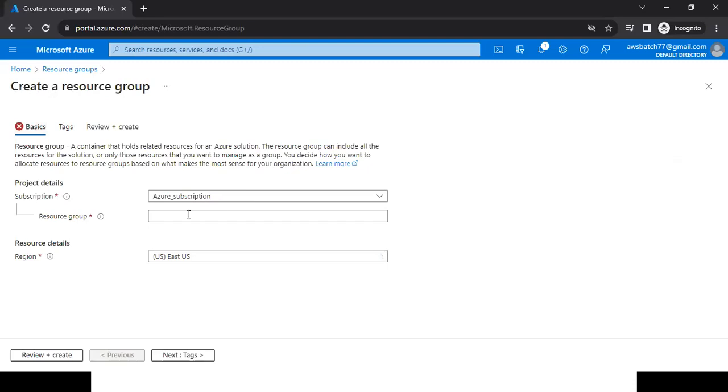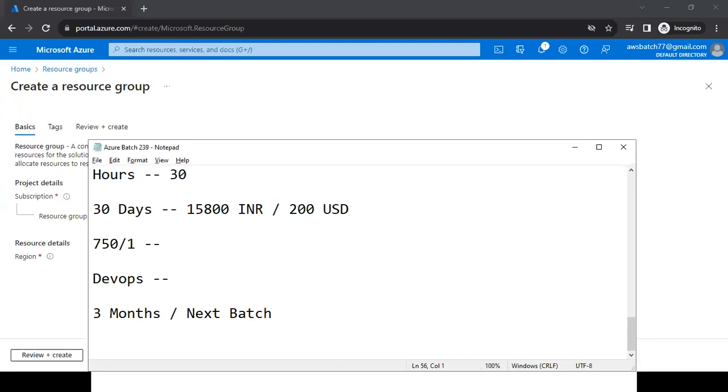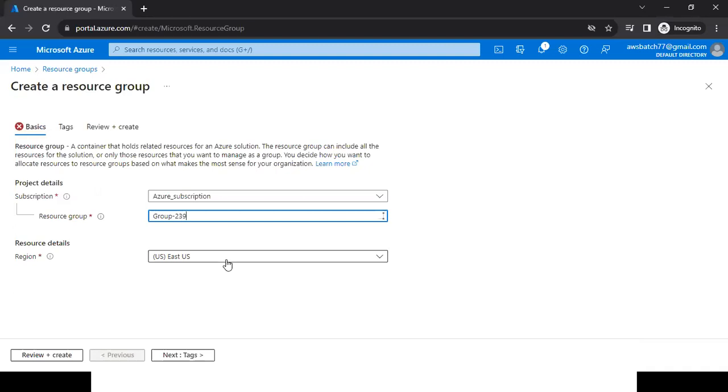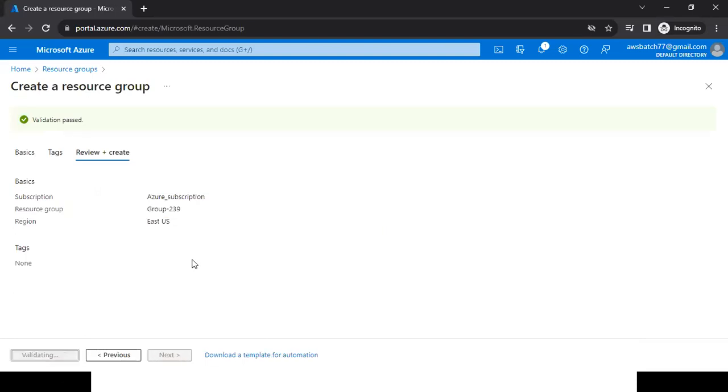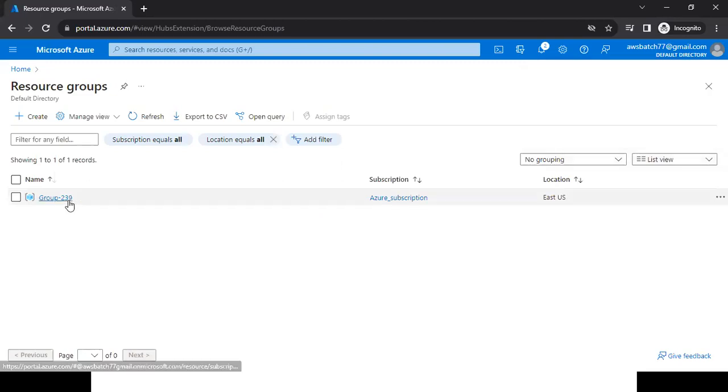Subscription, name, and region. In which region do I want to create the resource group? By default, it is taking East US. I'll go with East US. Click on review plus create, then click on create. So here is our resource group name, here is our subscription name, and the location in which we have created it.